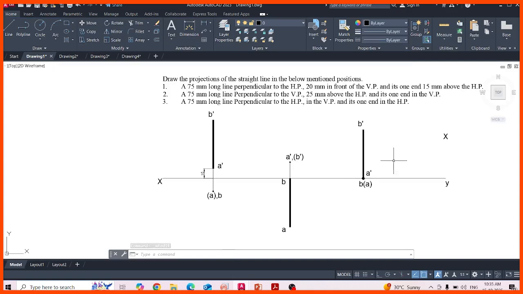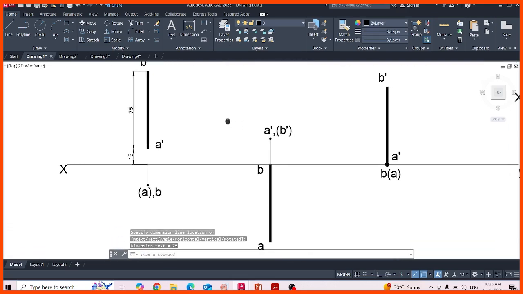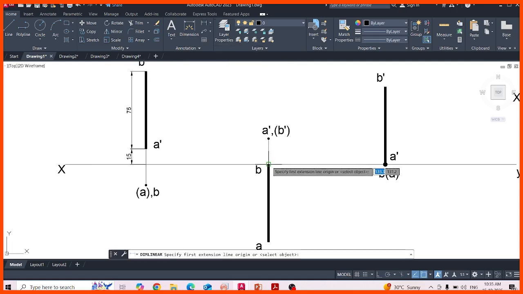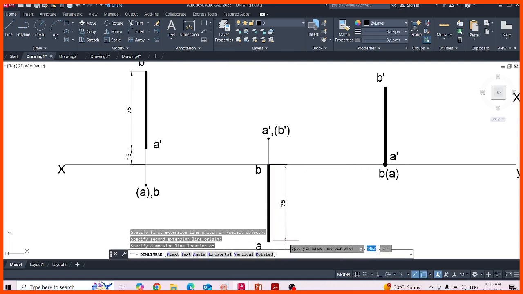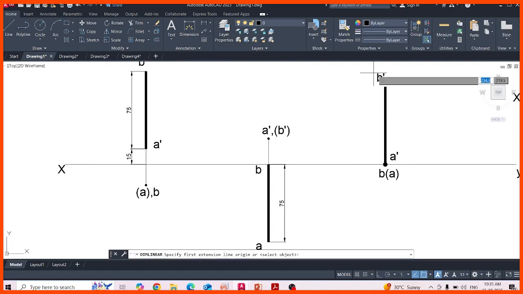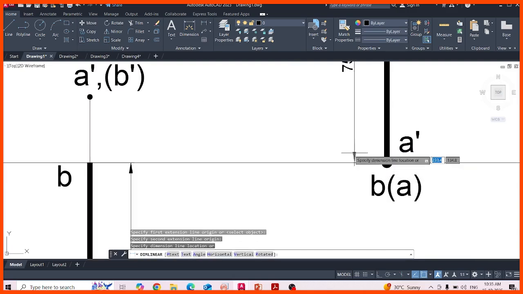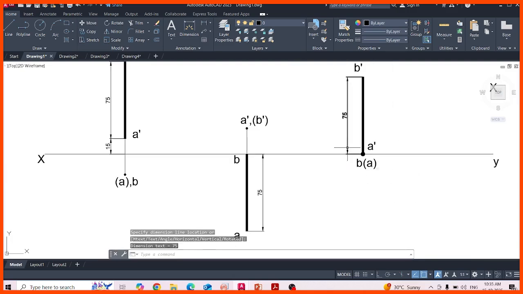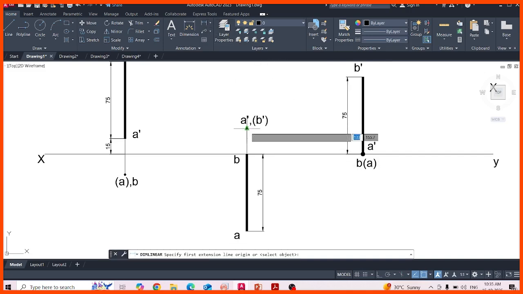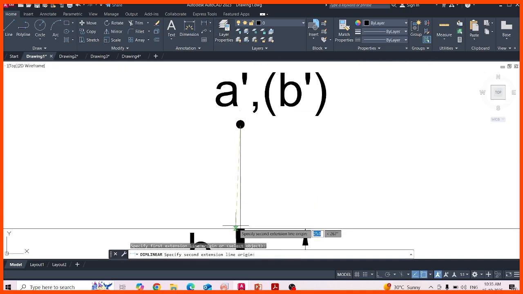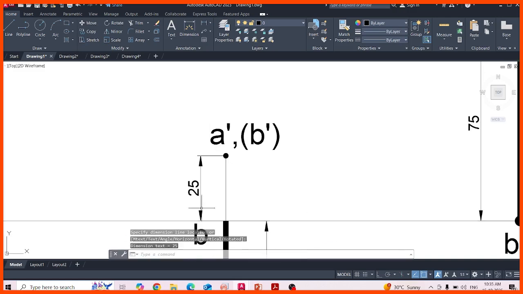Yes, after completion of that, give the line dimensions: 75, and here also 75. This is also 75, and this distance you also have to mention: 25.